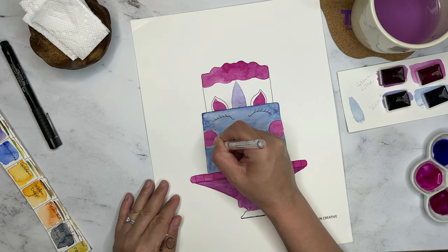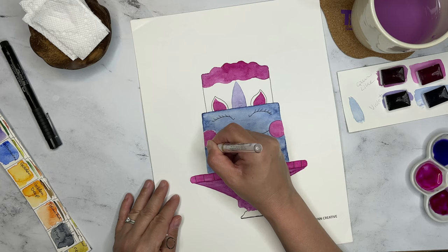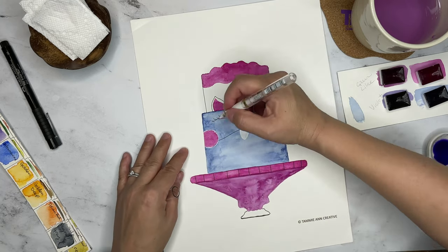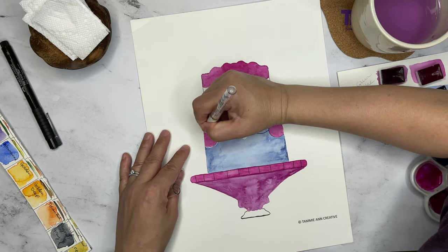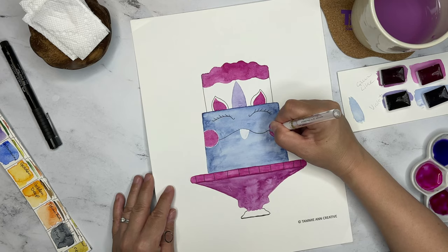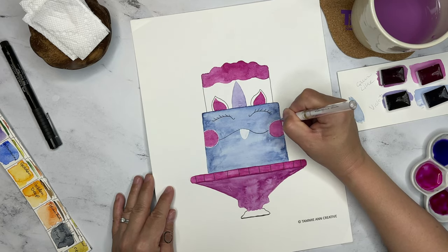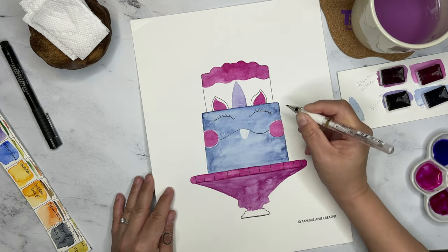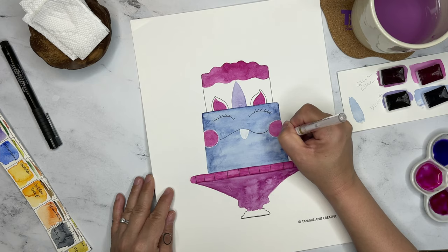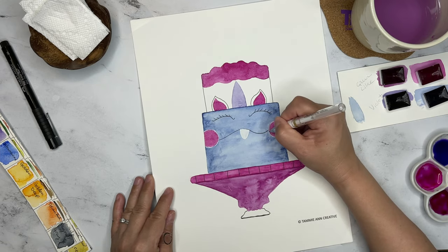Now I'm heading into the cheeks, just going around each one and highlighting that. I'm also gonna give her three little dots in each cheek. I try to go for threes and fives. Keeping things odd makes things look better. The symmetry is just really good.